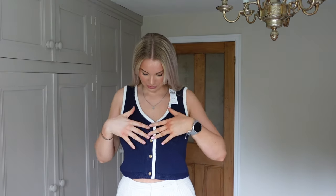First up we have this gorgeous little vest top which I'm absolutely obsessed with — I think it's so classy and timeless. It's a knit little vest but it's still cute, not granny-like, because it's a little bit cropped with a slightly lower neck and it's kind of fitted. It's giving sailor vibes with the navy color. I love it, it looks beautiful and it's so comfy — I literally don't feel like I'm wearing anything.